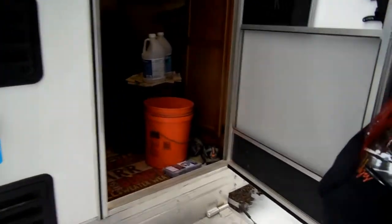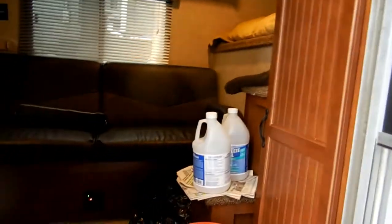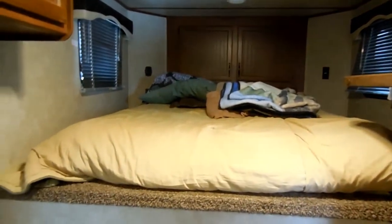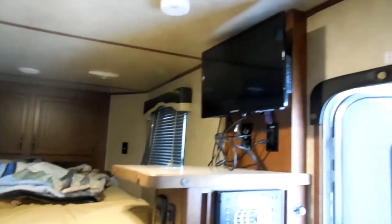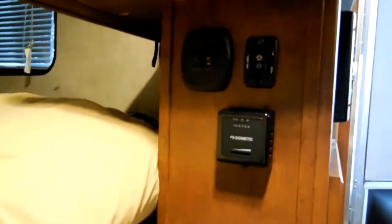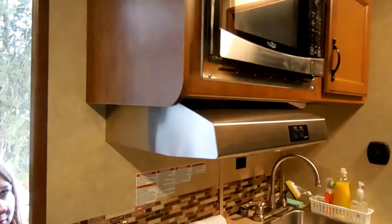I can show you the inside. She turned the light on. It's got a screen door. And then inside, it's a little bit messy. This is the inside. It's got a queen bed, TV, radio, your controls for your heating, awning, and some lights there. It just has the awning. And we don't have our plumbing. Well, it's winterized right now.